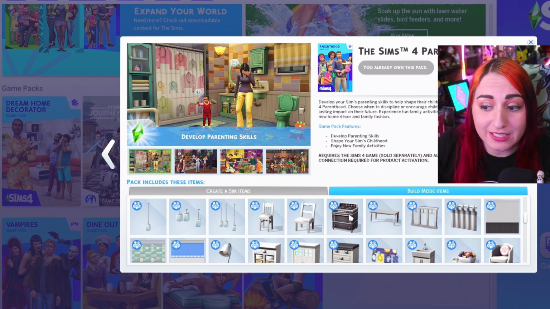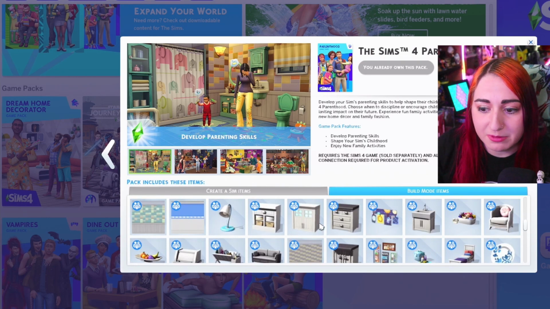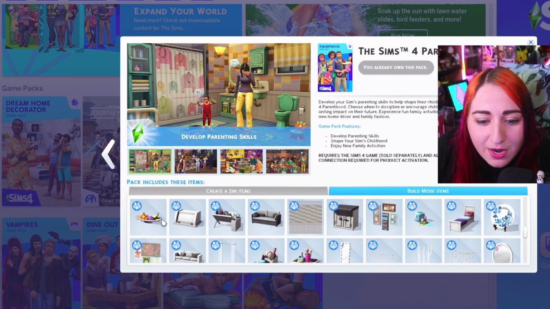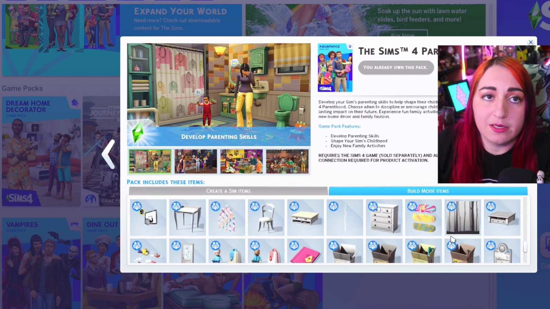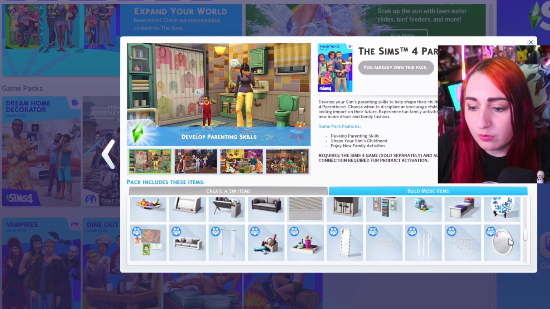It's got even a couple kitchen items. Some wallpapers are really nice. I use them in some recent builds. More wall art, more clutter, like a bread box and another fruit tray type thing, a dish tray. There's just a good variety of options that come with the Parenthood pack. And it also adds a lot more gameplay elements to your Sims as they grow up. So Parenthood is a solid pack overall, but I don't know about full price.